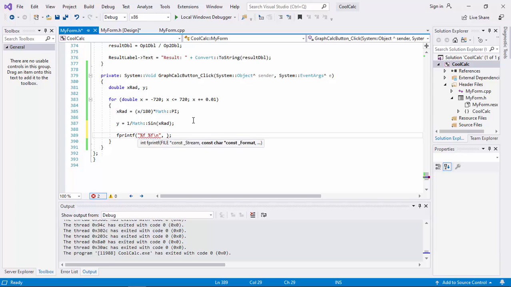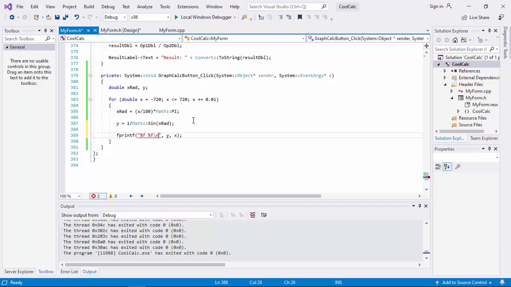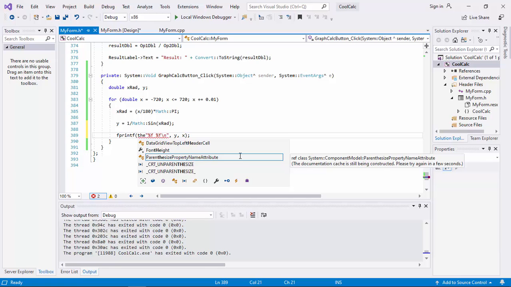It is the value of y and value of x. And you see, this is printf, but we are using fprintf. We need to give the pointer to the file where we want to save the values of y and x. Let's say I have the pointer as with name the file.